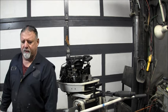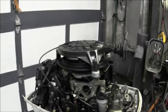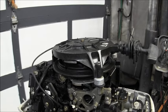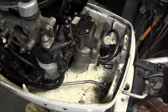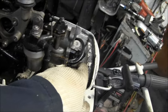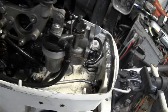So what we're going to do, starting off, since he wasn't sure what's wrong with it, and I sure as heck don't know what's wrong with it until I dig into it, we're going to start off with a quick check and just see what we got for compression and spark and such. It's not the dirtiest I've ever had. As you can see, this is what I call the last ditch effort engine. You can see where the paint is coming off the inside of the bottom cowl there, no primer at all.